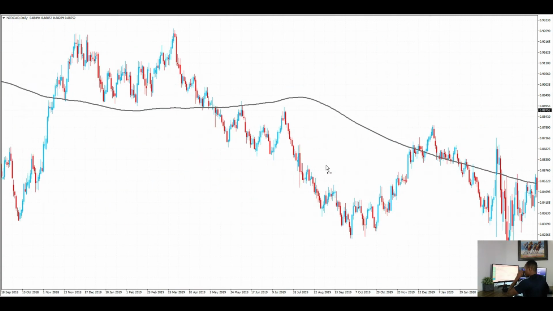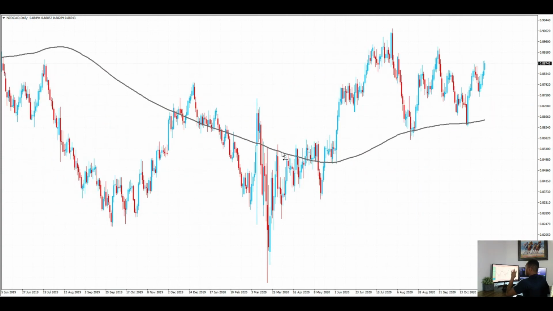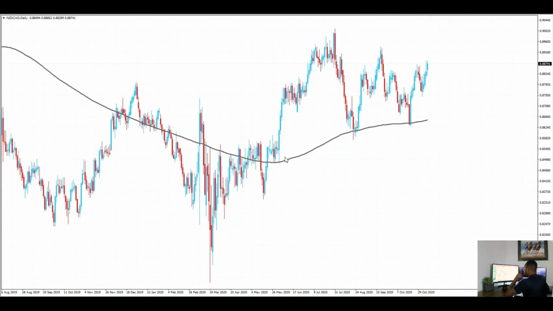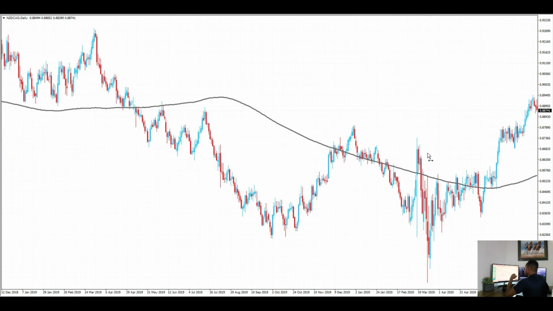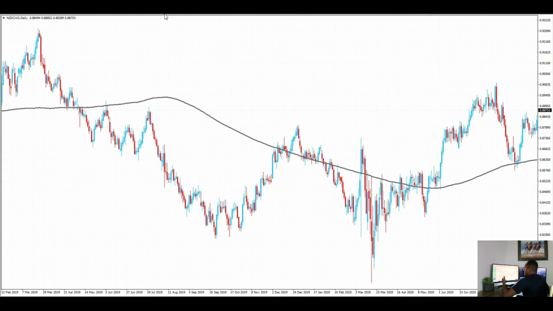So you can see that if you go back, test it for yourself. Obviously, you don't have to take what I'm saying as gospel. Go back, test it for yourself. Have your own belief in the 200 moving average. See if it works for you. If you don't really like it, it's more a concept, not something that you have to immediately implant into your trading plan. It just really helps me with my trading plan, so I really wanted to share it. But yeah, it acts as support and resistance throughout the market.